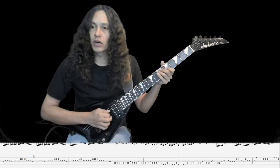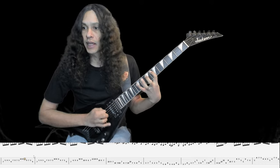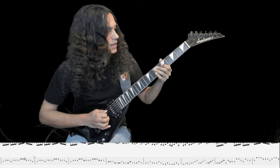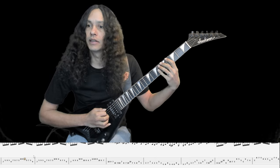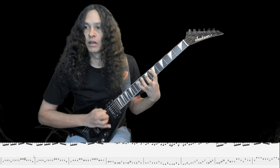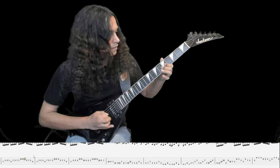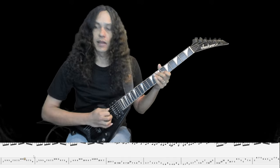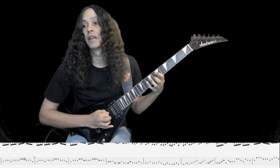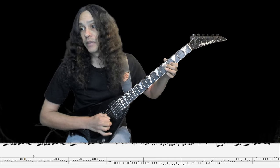We have to be able to switch between alternate picking to a little bit of economy picking. So you see how that kind of worked out there? One more time, from here. So it's a mixture of alternate picking there. Because if I try to alternate all that, I'll miss it. So it's down, up, up, down, up, down, up, up, up, down, up, down, up, and then.